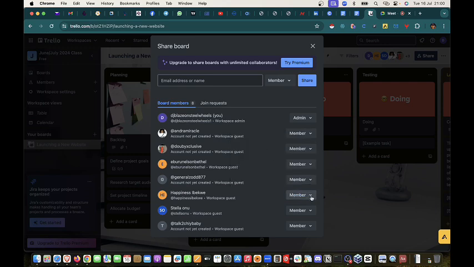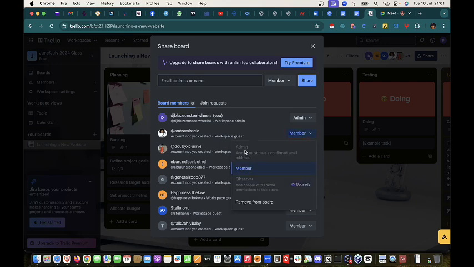Now you can change the permission given to them. If you look at this, I'm the only one that's an admin here, which means I have the overall power on this board. I can make some kind of changes that these members cannot make. So you can also change the permission. Maybe you have a manager. The permission level you give to a manager is not the permission level you give to the ordinary staff. You understand? So when you add them to this board, you now change their permission level to what you want it to be.